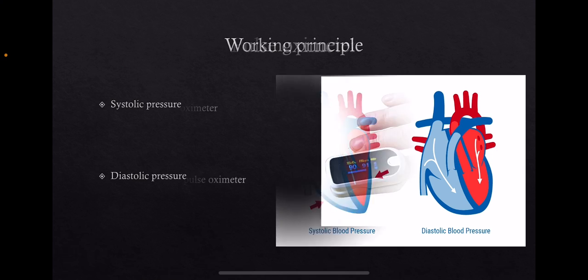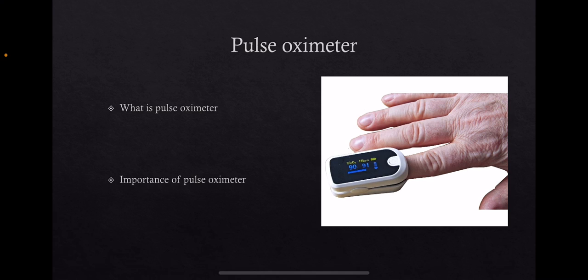Second device is pulse oximeter. A pulse oximeter is a device which is used to show a person's oxygen saturation quickly and easily. It means that this device can measure the level of oxygen within the blood, especially in arterial blood, without using any invasive means. Pulse oximeter is typically a small portable device that clips onto the finger and provides a reading within seconds. In addition to oxygen saturation, this device provides a heart rate measurement as well.